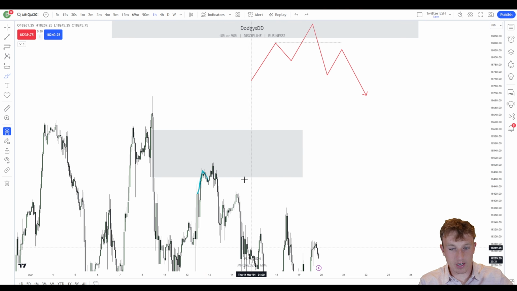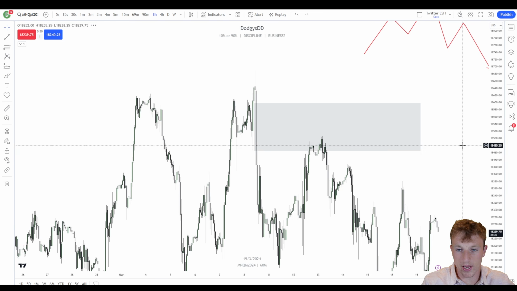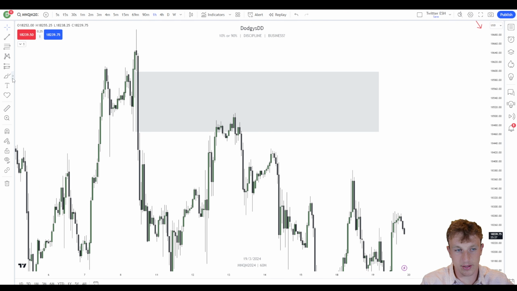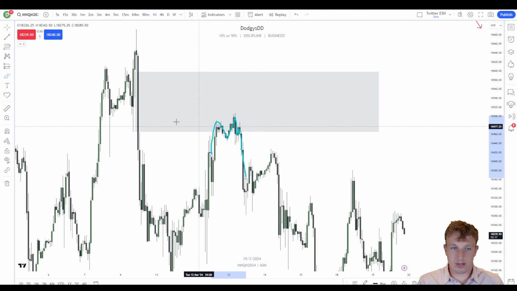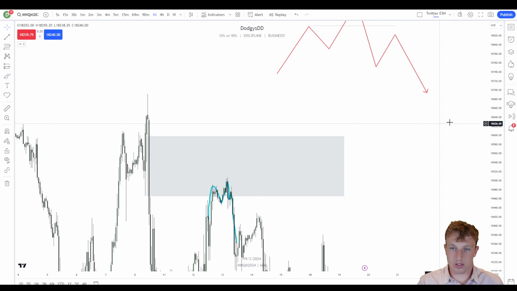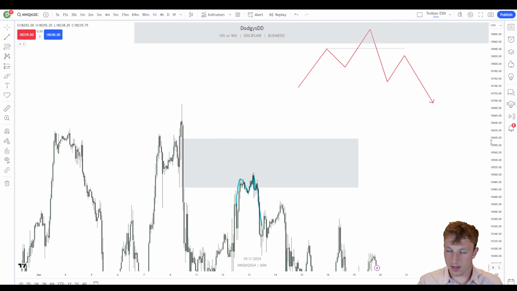So in this example here, you can see waiting for that manipulation leg where we get the first peak and then go over it one more time. That's going to be your best trade. Whenever I'm looking for a reversal, I really like to make sure there's a manipulation leg. You can literally just only use manipulation legs.